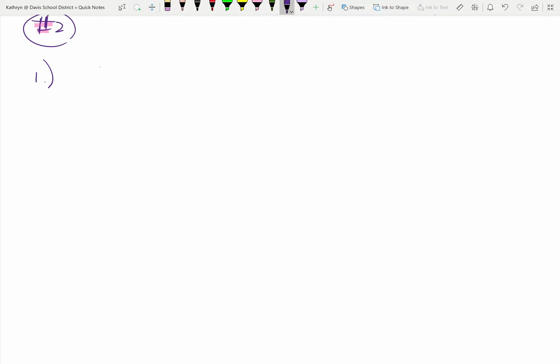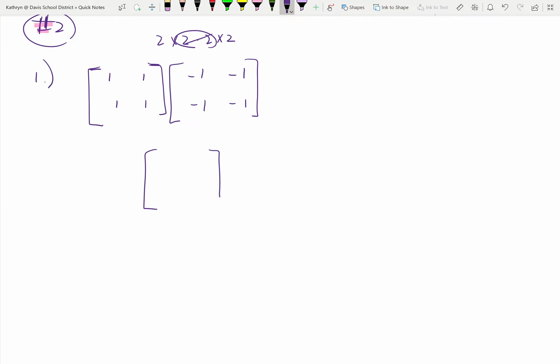Okay, so question number 1. The thing that I really need you to know about question 1 is that these matrices are being multiplied together. This is not Cramer's rule. This is not where you do the cross multiply thing. The reason is because we have these notches right here which tells you it's a matrix. So we're multiplying a 2 by 2 matrix by a 2 by 2 matrix. Those match, so it will work, and my answer is a 2 by 2.